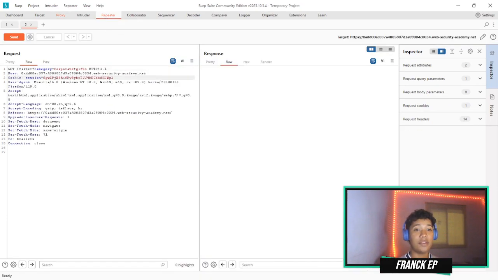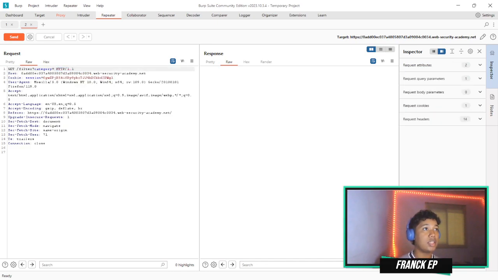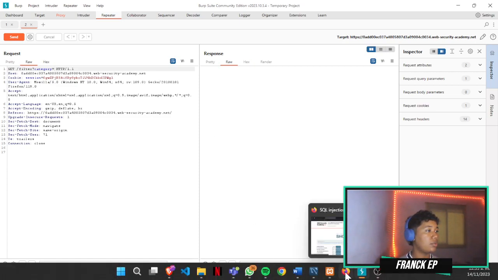And now we have this code in the repeater, so we can edit this to get this laboratory solved. So first, let's delete it. And as I told you, we can use the ORDER BY statement to know how many columns we have here. So let's add that here right now.